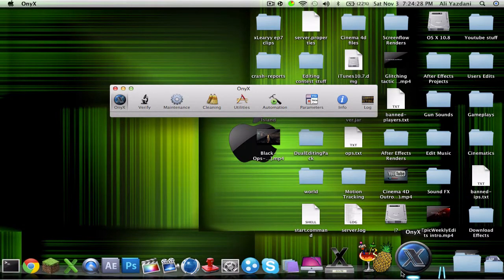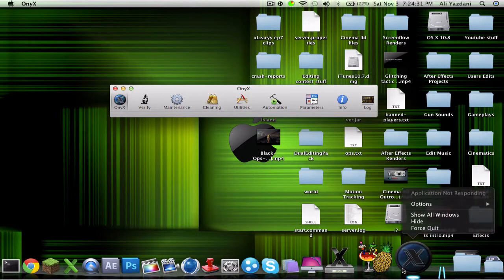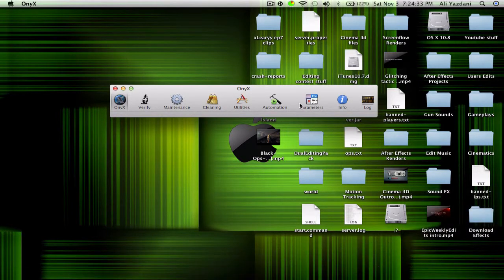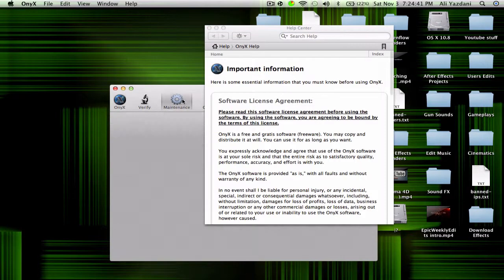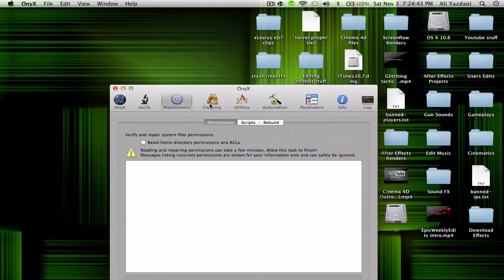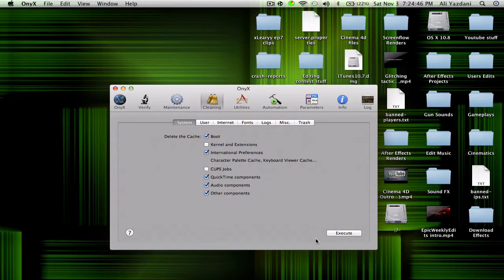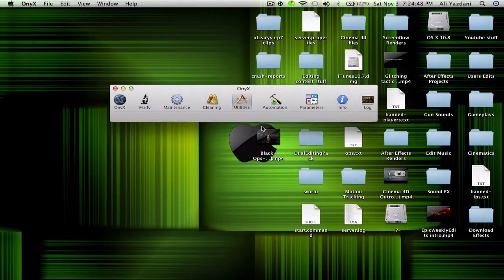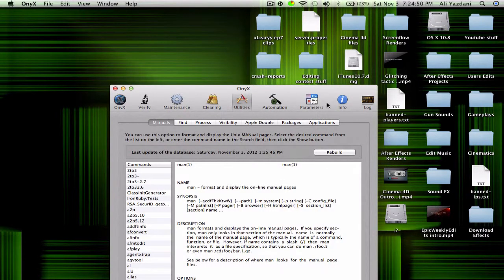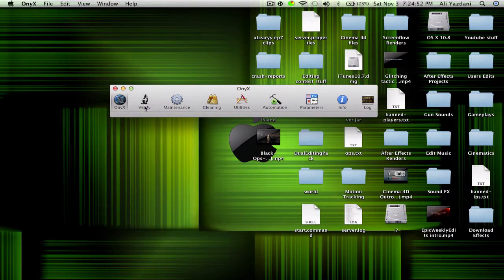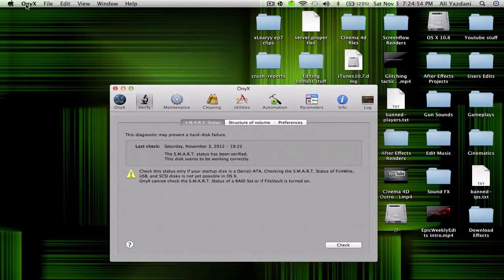It usually lags because it has to gather all the information on your computer and throw it in Onyx so it can clean it out and all that. So verify. You can even clean out everything. Keep on cleaning and click execute. And all that, and that's basically Onyx.